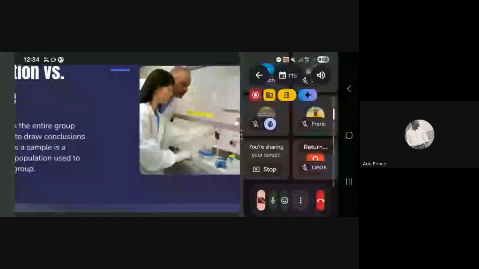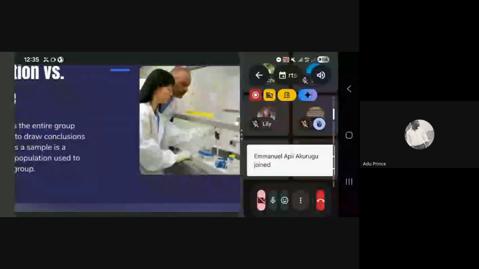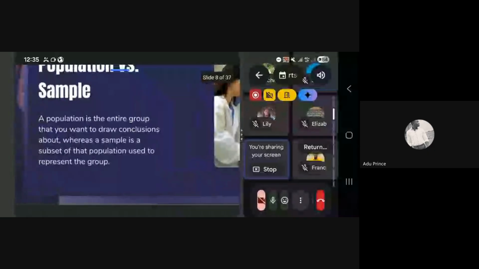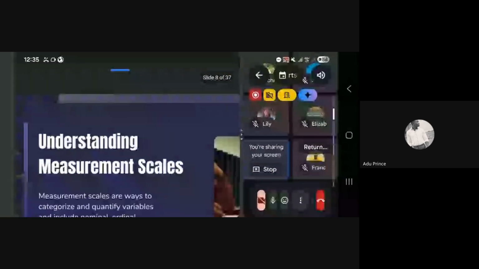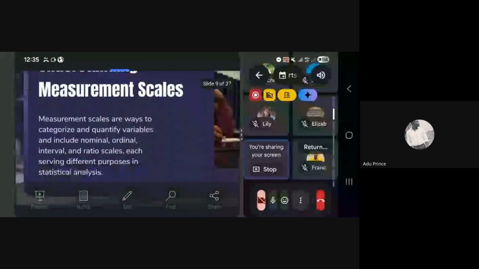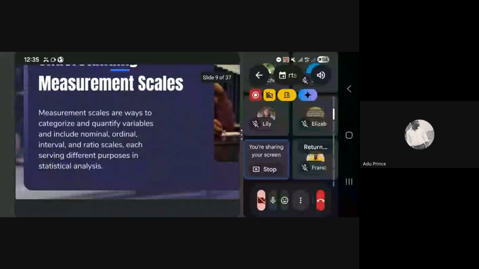Great. So whenever we take a sample, when I go to the lab and the doctor says, I want to check whether you have malaria or not, he's not going to carry the entire blood in my system. He's just going to take a sample of the blood to the lab, and that is where population comes in. The whole set of blood in you is the entire population. Drawing a sample to the lab to test what sickness you have falls under the sample. And I like the fact that you mentioned that the sample is a subset of the population.